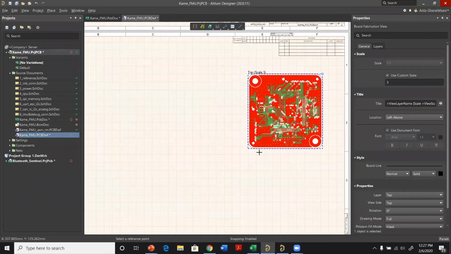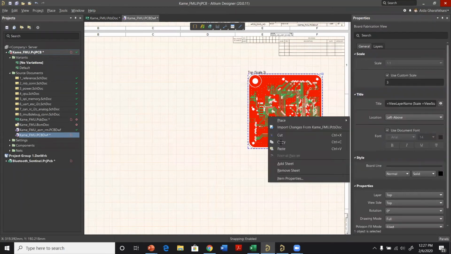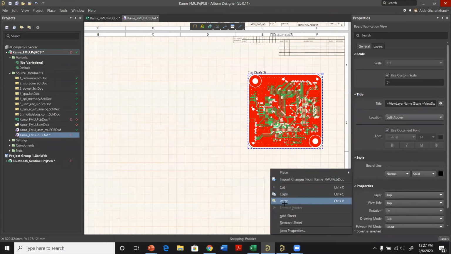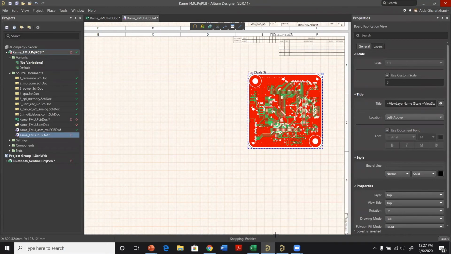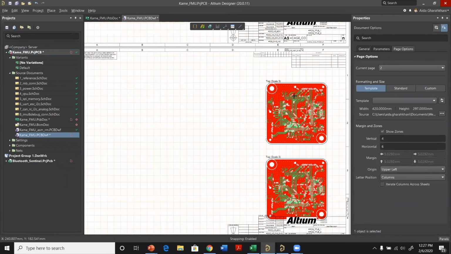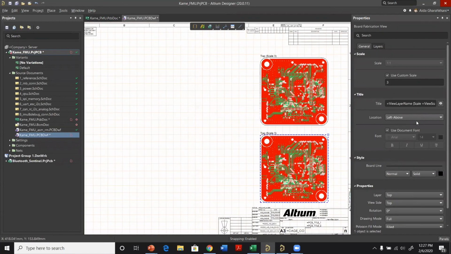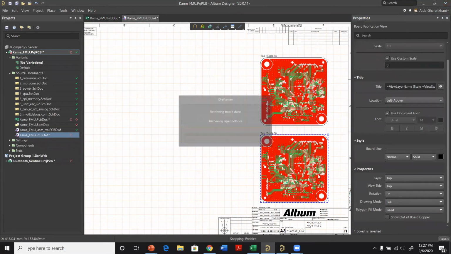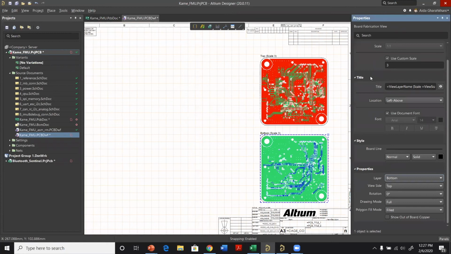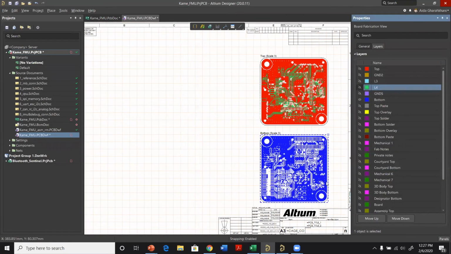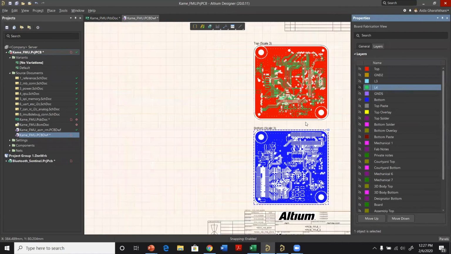Click on that, copy and paste, and line it up with here. Okay, so we can see that one on the top. We're going to change this one to the bottom. So I'm going to turn this off and see this blue here.